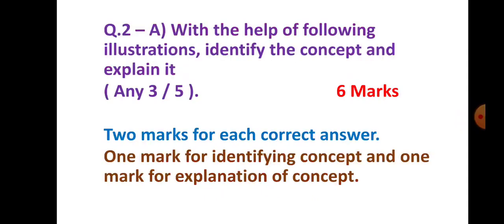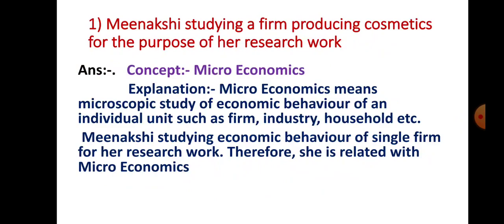Today I am going to discuss with you question number 2A, that is, with the help of following illustrations, identify the concept and explain it. Any three you have to attempt out of 5. Two options are there, total marks 6. So 2 marks for each correct answer, 1 mark for identifying the concept and 1 mark for explanation of the concept. Now let us see the illustrations.